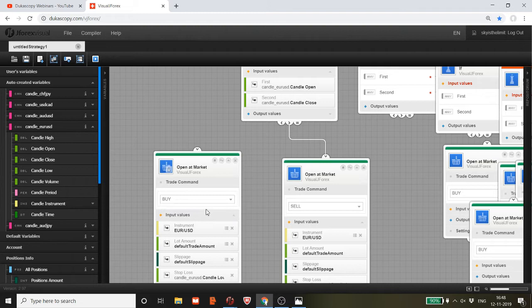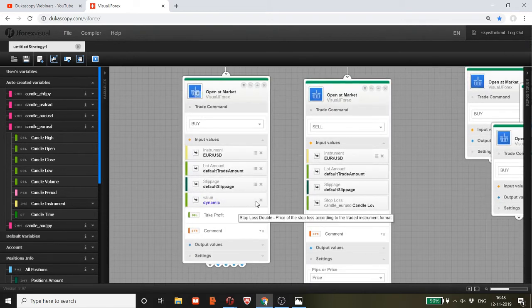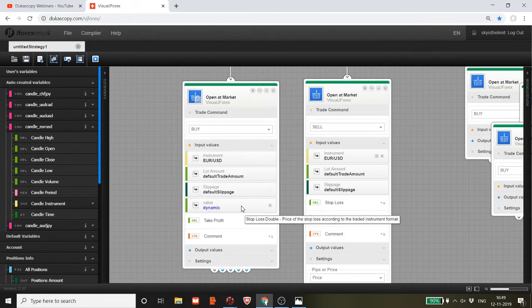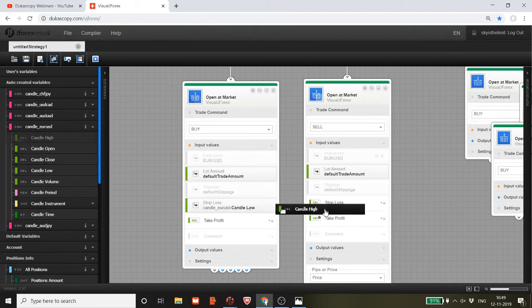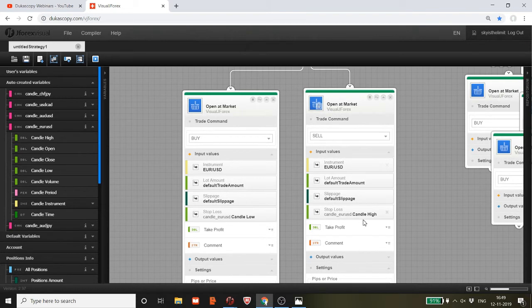Now just you will need to change the trade command to buy. If candle open is less than candle close, that time candle has closed in green, so strategy will execute a buy. And here as this is in the buy command, stop loss will be that day's low. Means if price passes below yesterday's low, that time your stop loss will get hit. And for the sell trade, stop loss will be that day's high. In the setting, prices. So for the sell trade, stop loss will be that day's high, and for the buy side, stop loss will be that day's low, means yesterday's low.